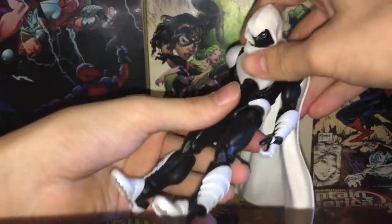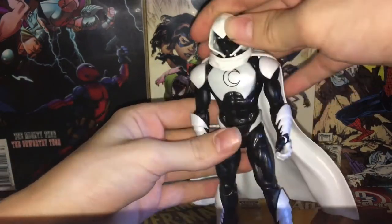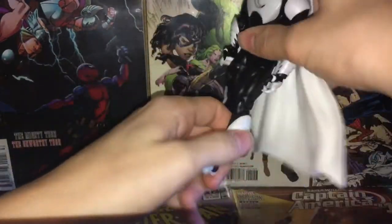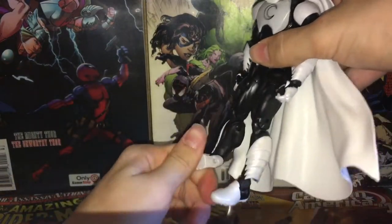He does have nice hand articulation, not rotation. Well, I mean, he has nice hand rotation, too. Nice ab crunch. It really goes far down, actually. And his head doesn't really look up too much because of his hood and his cape. So, yeah, his leg goes up pretty well. He does have double-jointed knees. He does have ankle pivot.